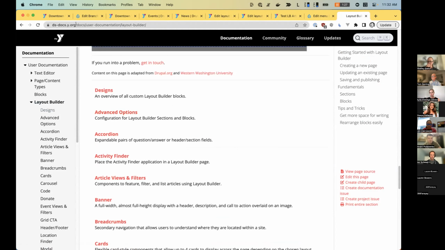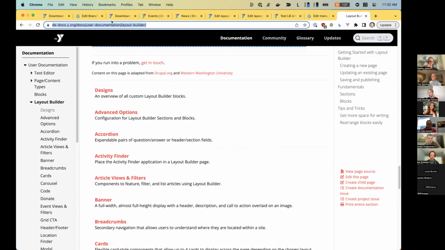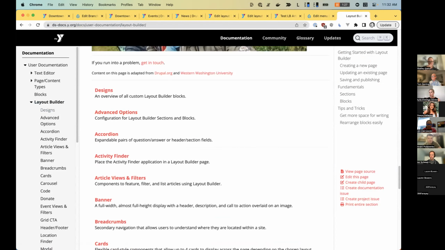Within that doc folder, you can see designs at the top. It's the designs of all the components that you can see out of the box. And they may very well help to guide those internal conversations. A couple quick notes on that. We always post them in the channel a few times. Ping us anytime if you can't find the link.